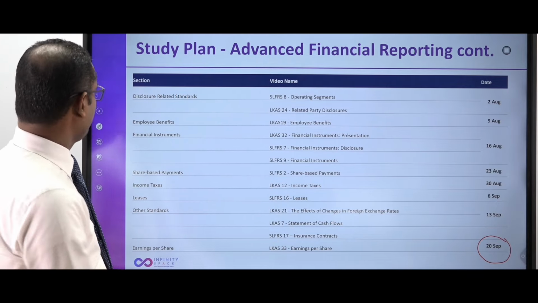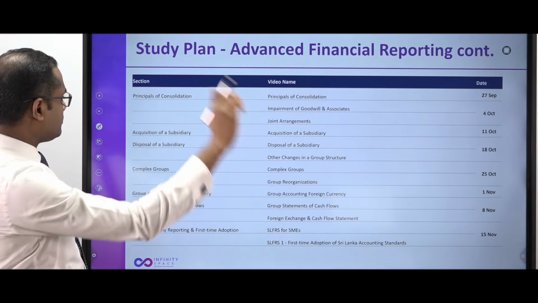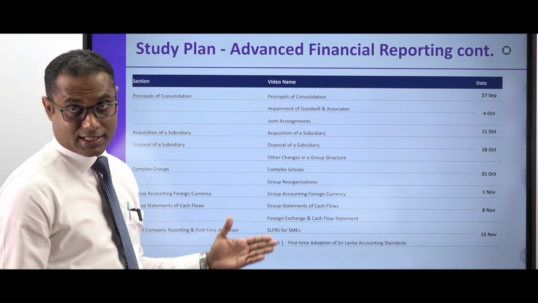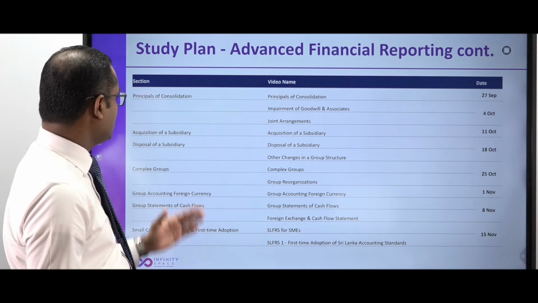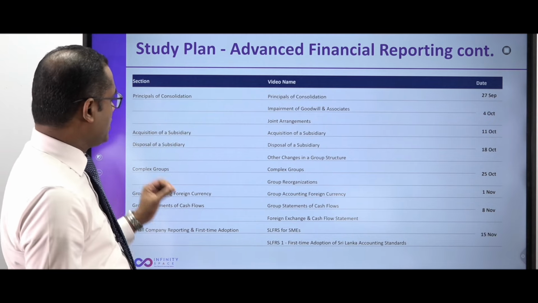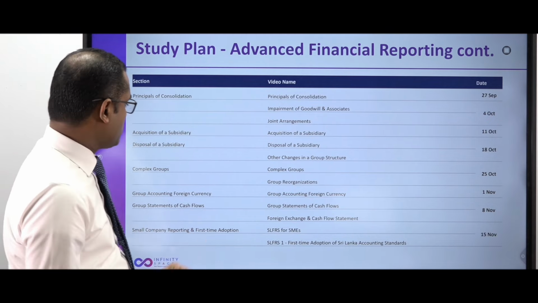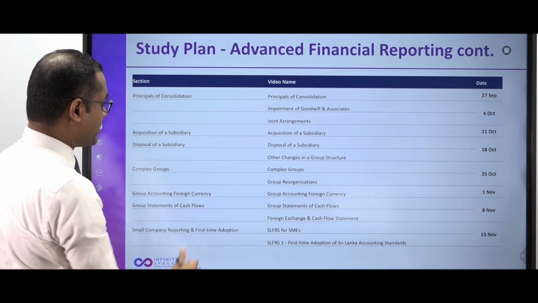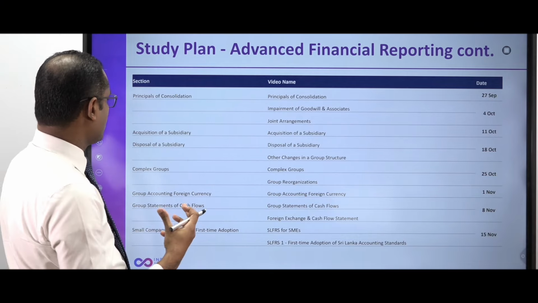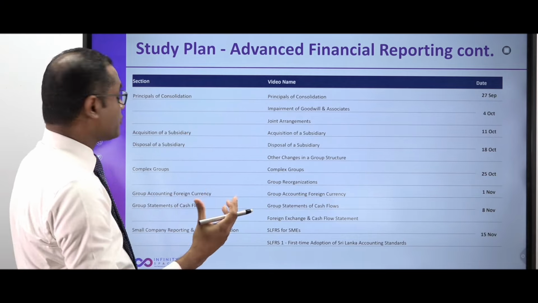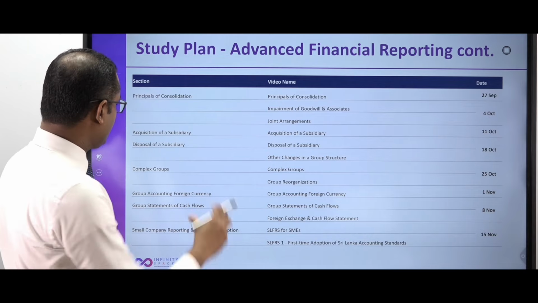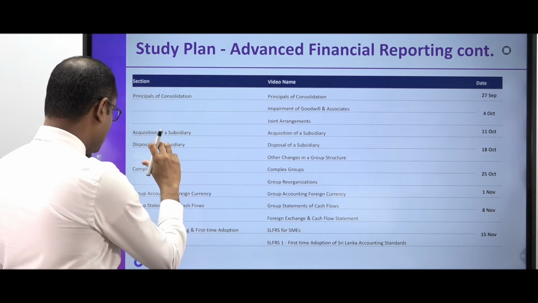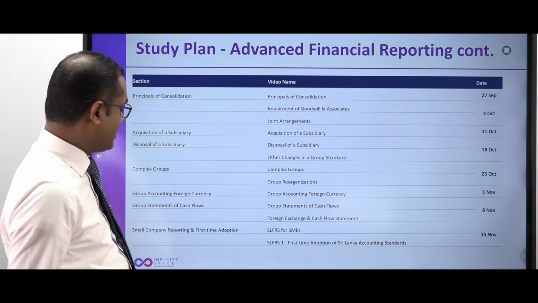Then we move to the other important section of financial reporting, that is the consolidation part. When it comes to consolidation also, I have arranged the video series in such a manner where there's a logical flow. So starting from principles of consolidation, basics of consolidation, we move into the acquisition of a subsidiary, disposal of a subsidiary, complex groups, right?